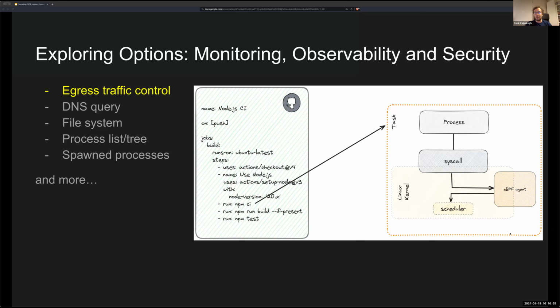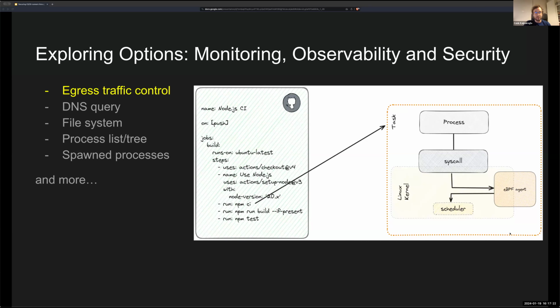Even though eBPF lets you hook other low-level kernel functions, for this example we want to use the egress, outbound traffic control options. However, we are planning to add more filters, more functions, and more mitigations, and we want to keep this project open source, and we want everyone to contribute to it.